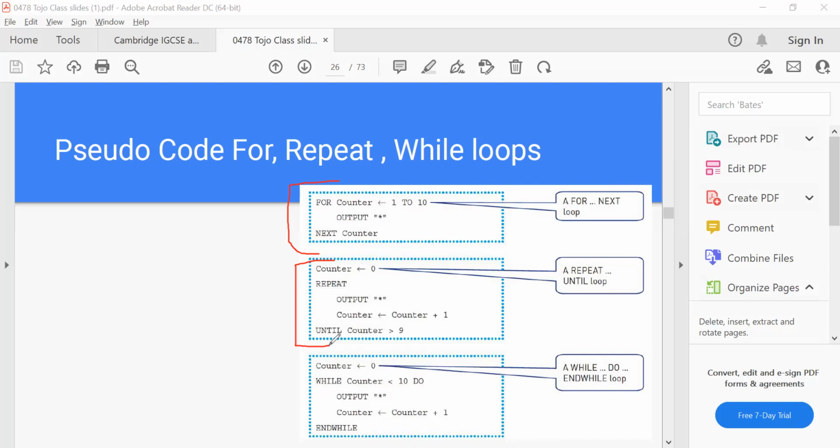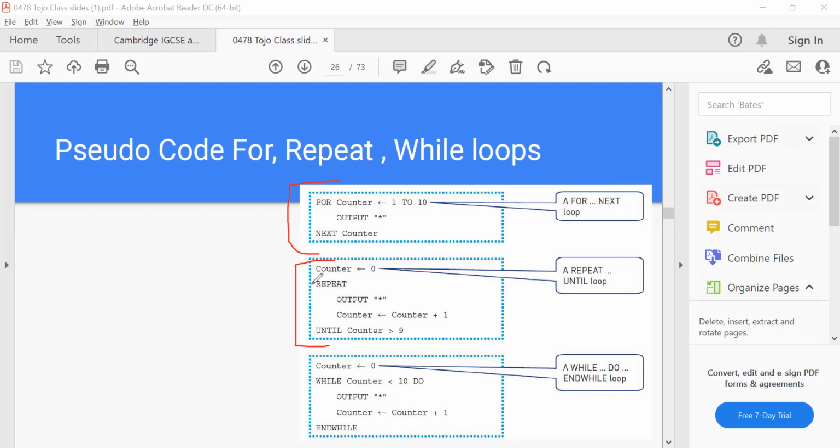The counter is added to itself plus 1. Okay. So at first it'll be 0 + 1, then it'll be 1 + 1, then 2 + 1. Okay, perfect.